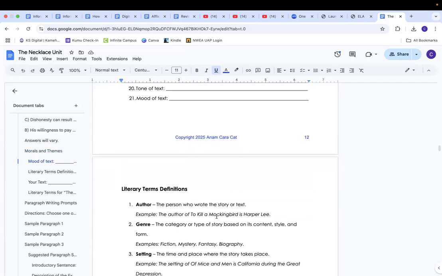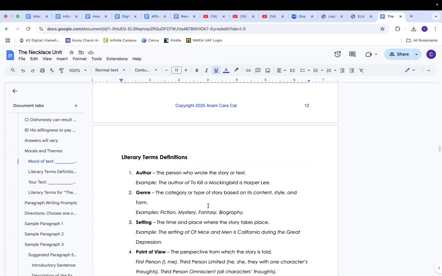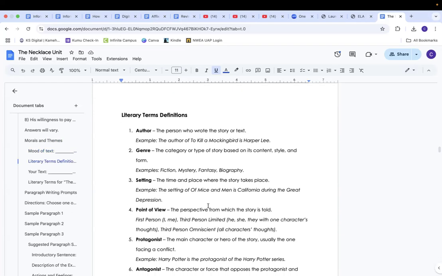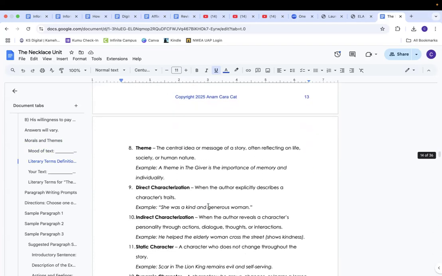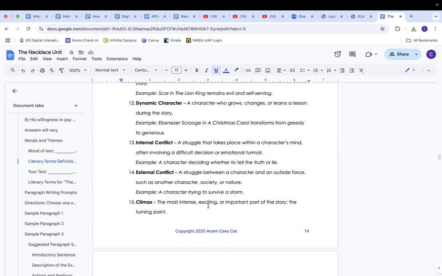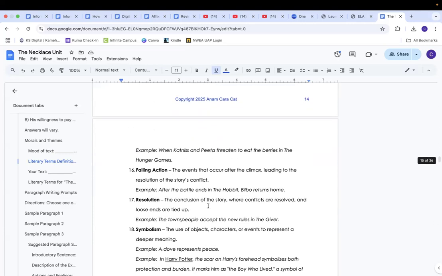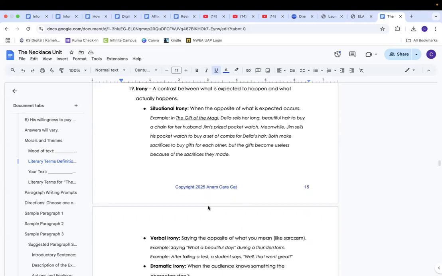And if you have not previously reviewed these terms, then that can be a little time consuming, but I've also included here the definitions of all of the terms. So you can print that out and give that to your students if you'd like, or review them with them prior.